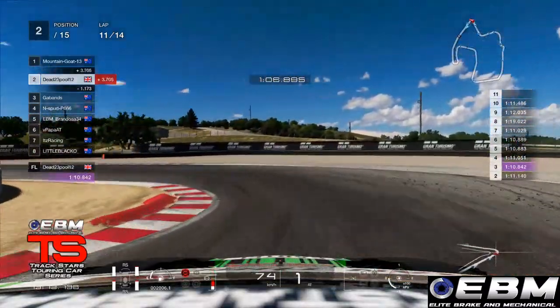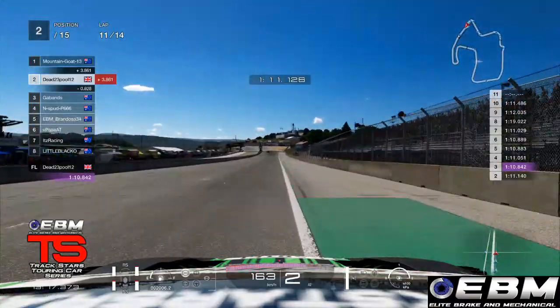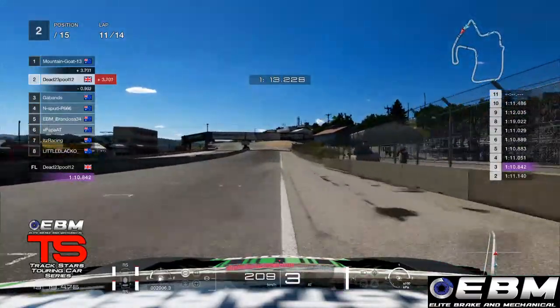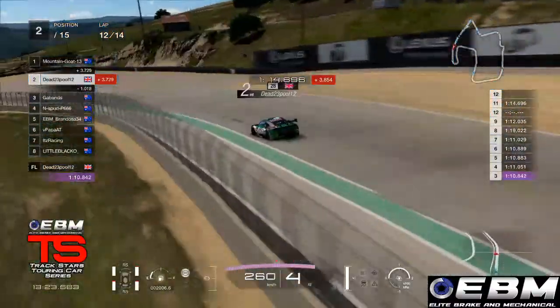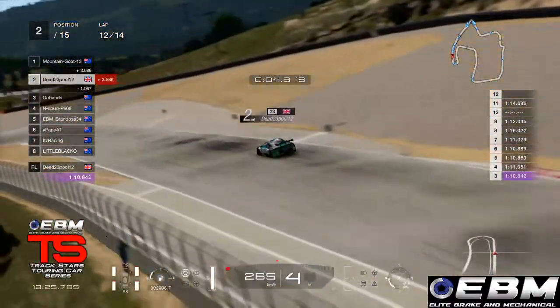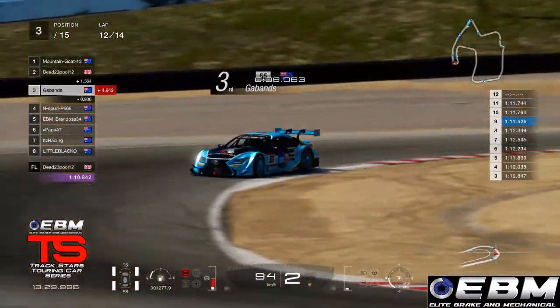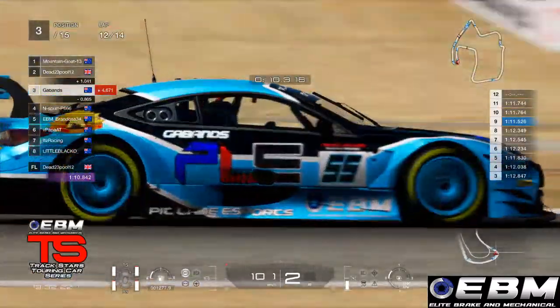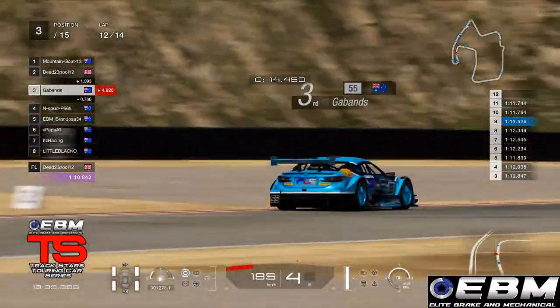We know he's quick. We know he's got the pace. But he's 3.8 seconds back from Mountain Goat. That's going to take a supreme amount of effort if he is to get his lead back. He runs in 2nd place. 3rd place now is Gabans. A great showing from Gabans for Pit Lane Esports. 3rd position. He will be delighted with that one, I think.